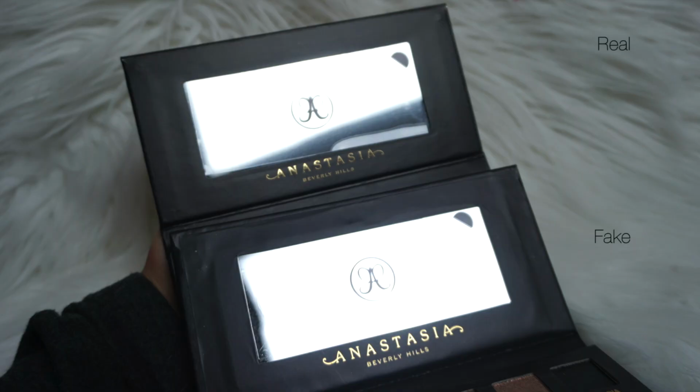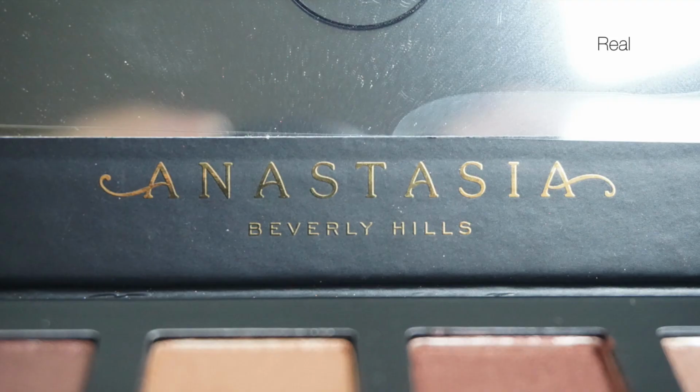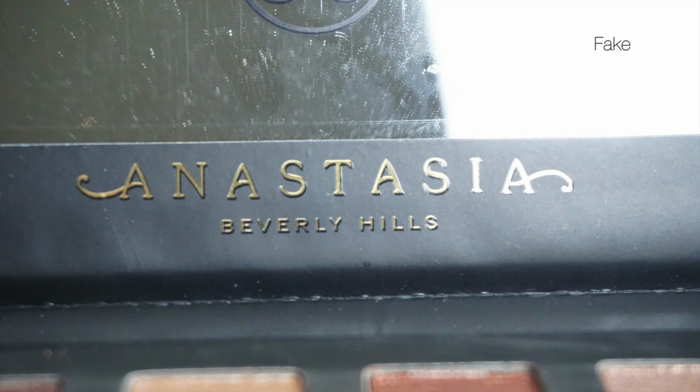Now when I open the palettes, on the top part of it, they both have a mirror and say Anastasia Beverly Hills. On the real one, the mirror is nice and flushed into the palette, but on the fake one, you can see that the mirror is more elevated and the packaging also seems to be a little bit bubbly. And another thing also is that on the font where it says Anastasia, the font on the real one is completely gold, and on the fake one, the font seems to have a little bit of a shadow effect to it, making it look a little bit different.